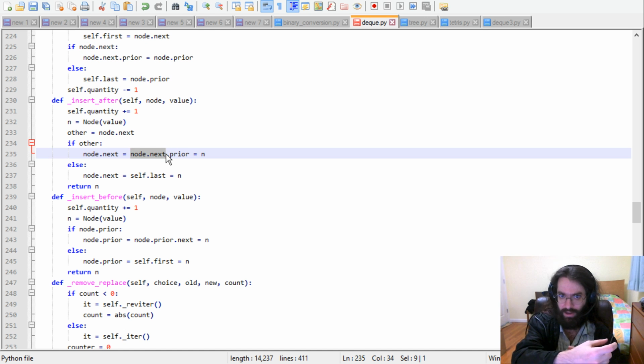Node.next, this is n now, not what used to be there. And then we say its prior. So we have kind of half of a thing. We have a prior. So the new node ends up having a prior, but nothing next to it. And the old node that was after the past one has the same prior as it used to. It doesn't point to the new node. So this is all wrong. That's why we're fixing it.